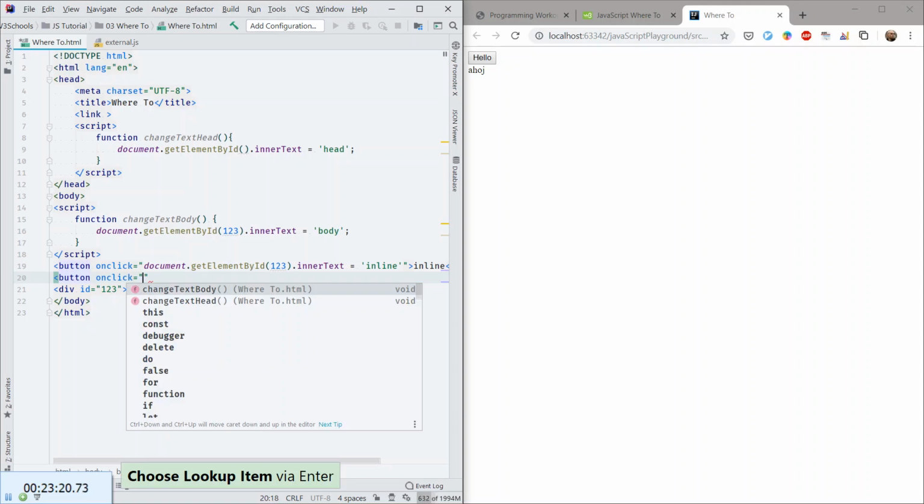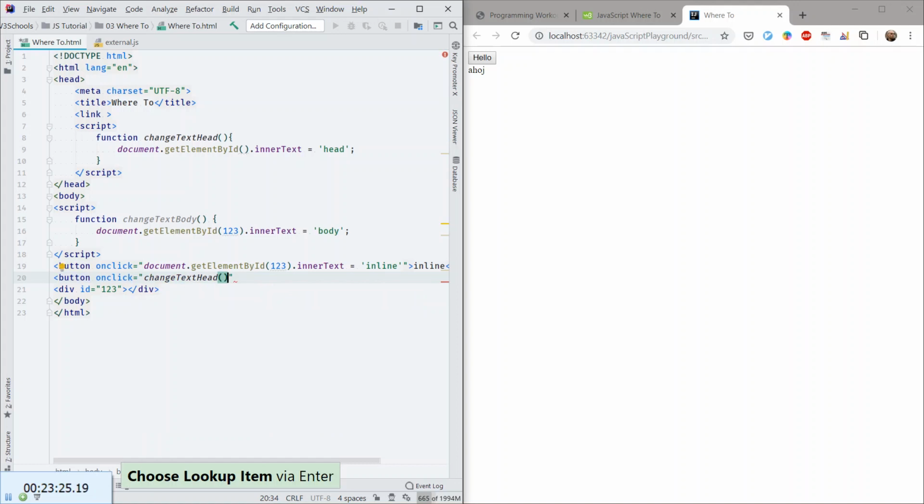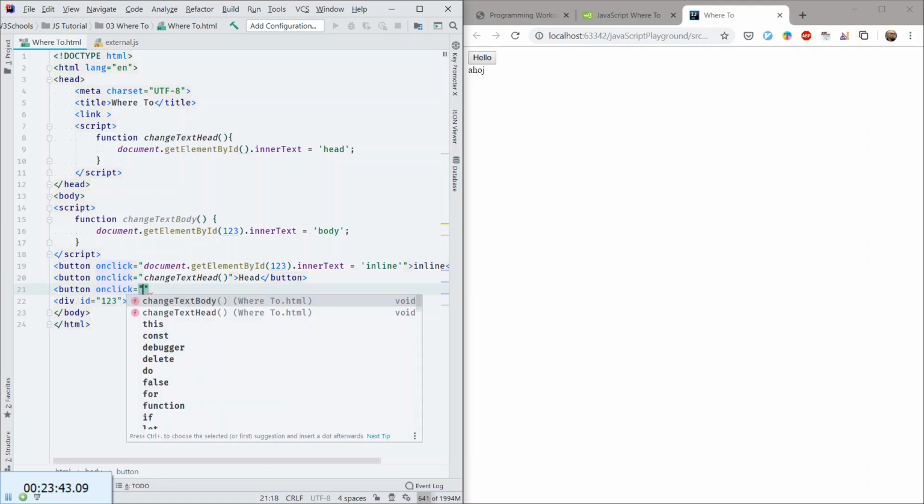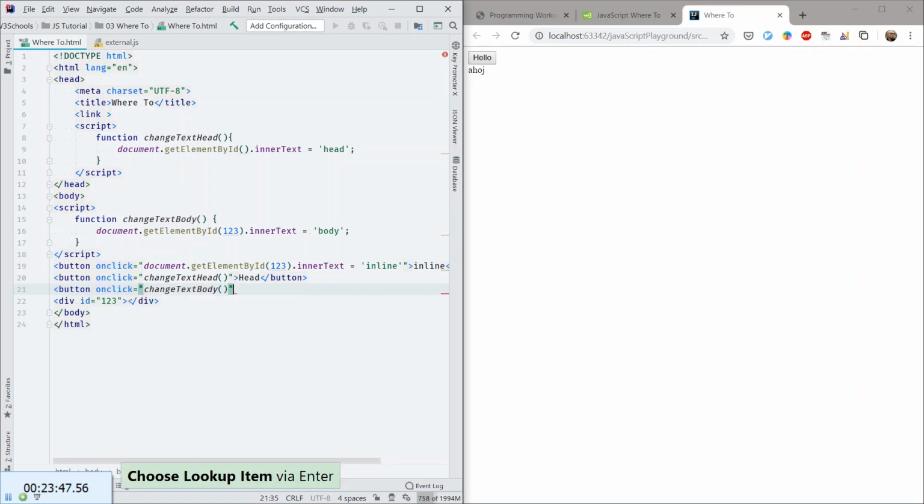This will change head, and this one will say head, and button on click. This will be change body, and body. Well, let's say.